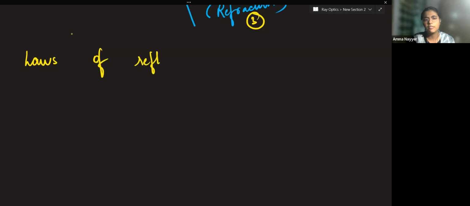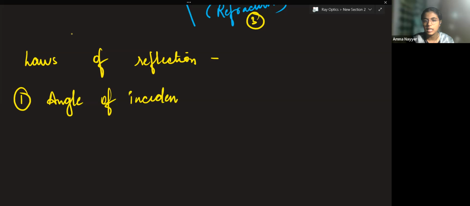So laws of reflection, all of you must have done it at least once in your lower classes, 9th, 10th. I think 10th, reflection, and this optics part is included. So the first law of reflection says that, you have to understand a term, that is angle of incidence. Now angle of incidence, which I am depicting by a small i, is equal to angle of reflection. That is your first one.